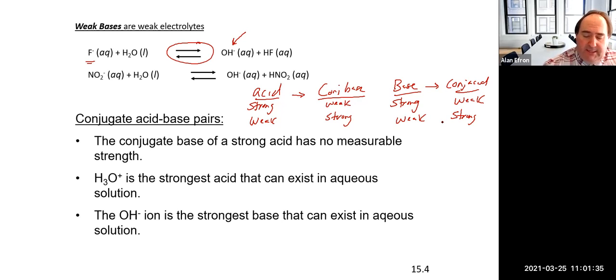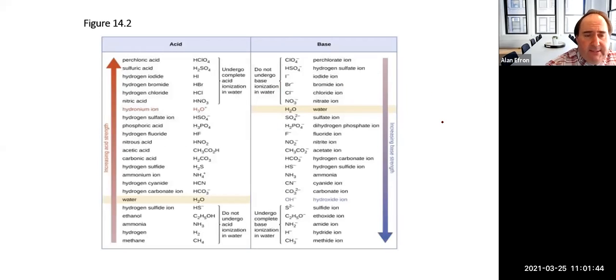that? In solution, H3O plus and OH minus are really the strongest acid and base that can exist when we look at them. Here's a table. You have similar ones in your book, but it does list that relationship that we see: strong acids up here. These are a lot of strong acids, like perchloric acid, HI, HBr, HCl, HNO3. These are a lot of these guys.